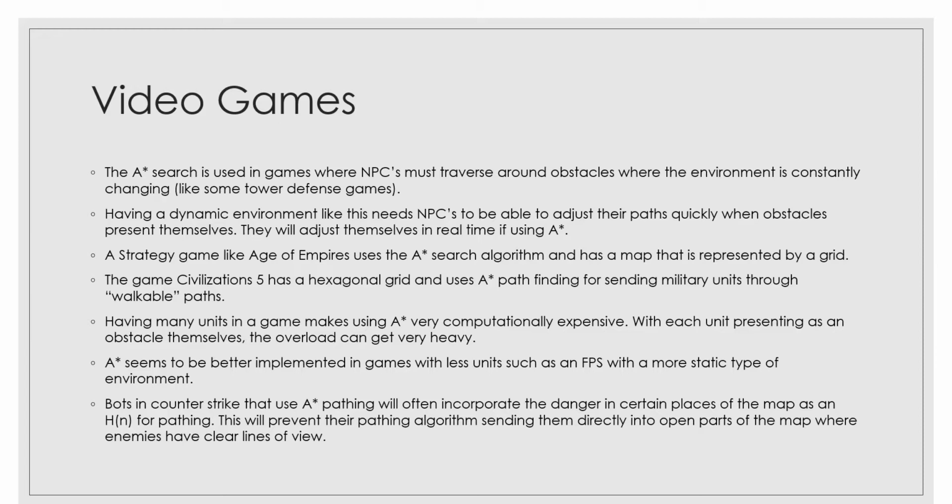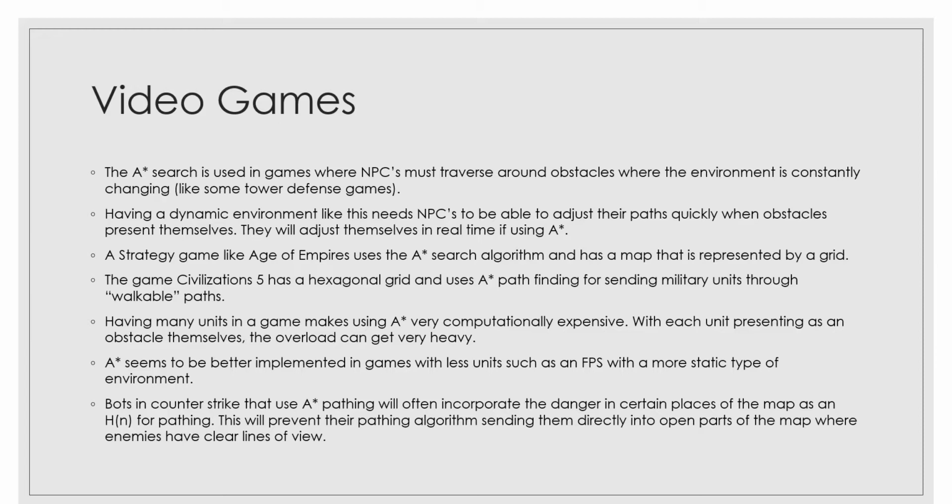It becomes very computationally expensive, especially where there are tons of NPCs walking around. And as I said, each one presents an obstacle as themselves. The overload gets very heavy, constantly trying to compute the shortest path for each of these things when there's so much stuff or so many obstacles on the map. But it seems to be better implemented in games with fewer units, like an FPS where there's a more static environment and not a million different NPCs running around.